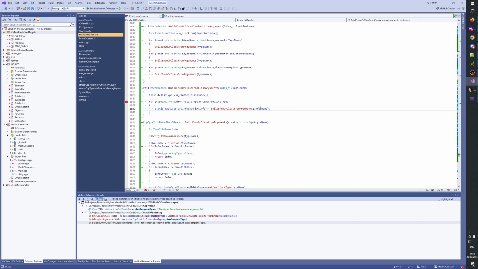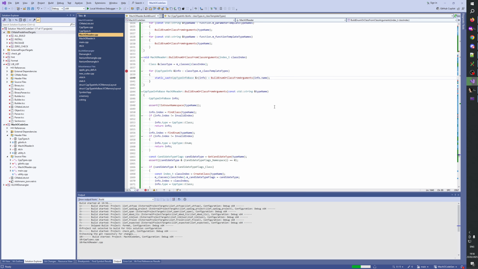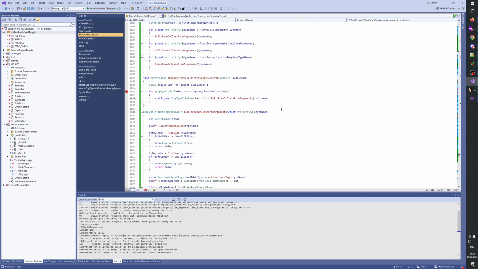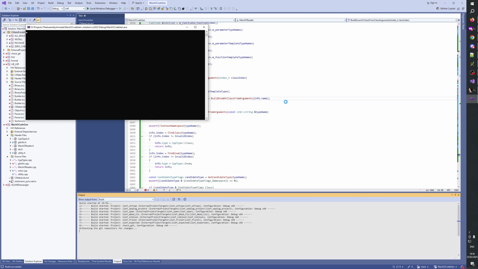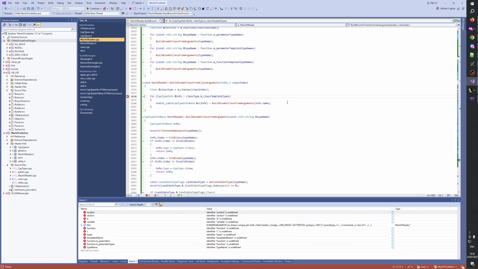Let's put a breakpoint here. Let's see. Maybe that's already good enough and it works. Yeah. Maybe not.